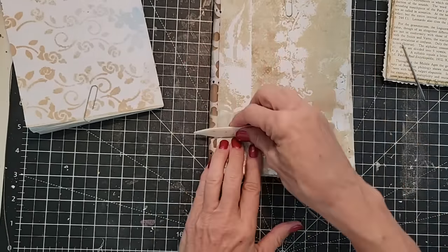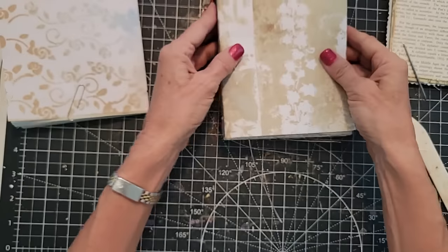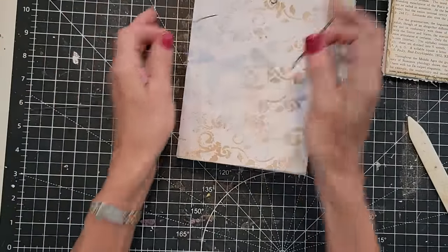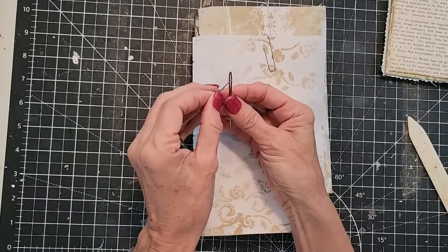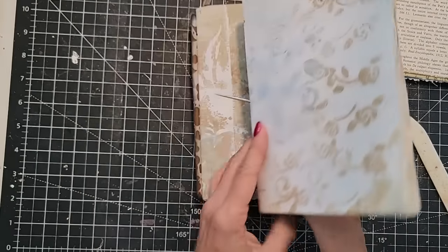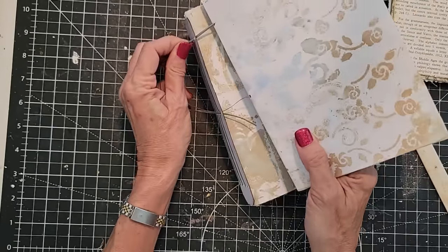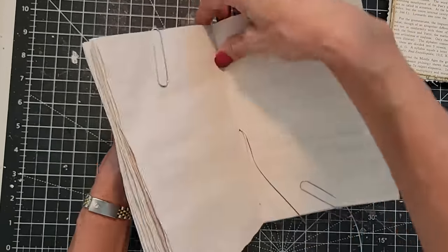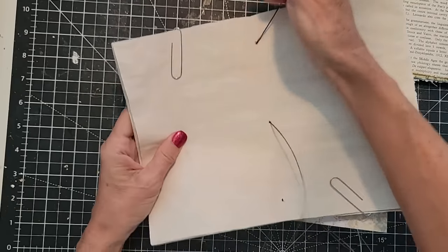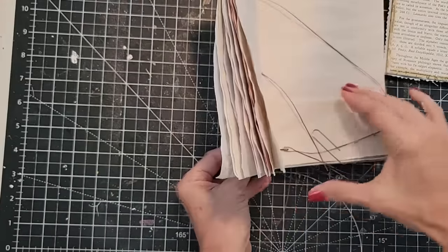Okay, now we only have one more row to go. This goes relatively quickly. Okay, as it goes straight, we're having a nice block forming here. Very nice, everything is looking good. The last one, we are going in. We have our thread. We're going to now go through the middle, go through the first middle hole in this hidden spine, the top hidden hole, and the top hole in the signature. Make sure you come through the center of the pages. Yep. There we go. And the bottom. And then the last hole here.